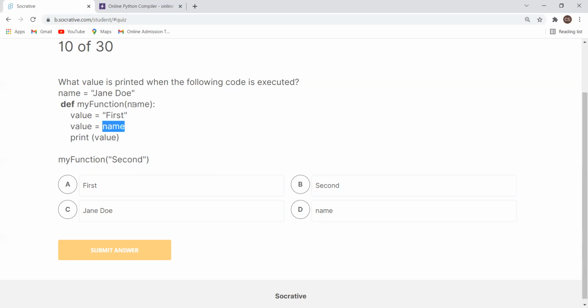But remember, the parameter is also considered to be a local variable. In many programming languages, it is written inside the function itself. So you can understand this is also a variable which is a part of this function. So any variable with the same name, if present in a function, is considered to be a local variable, and it will hide the global variable. So the result of value equal to name is second. So second is the answer.